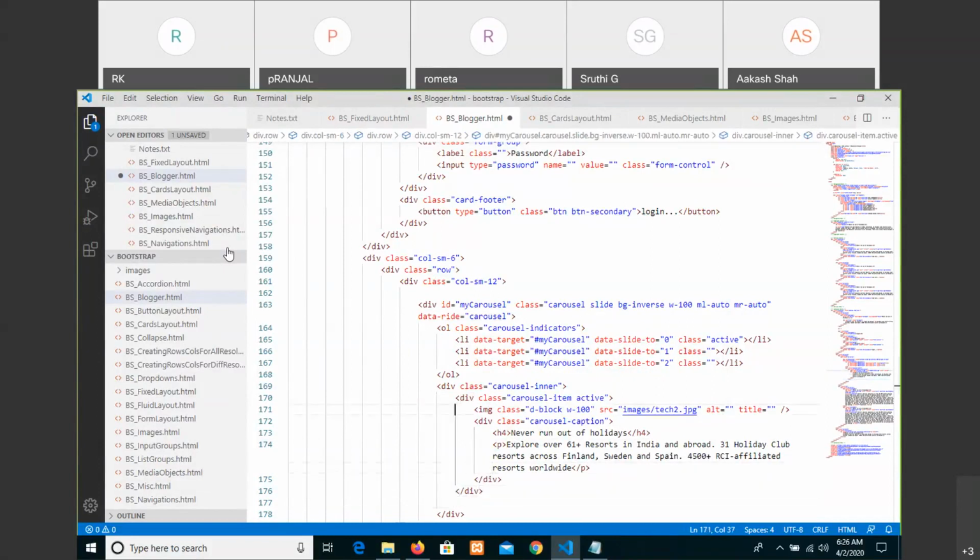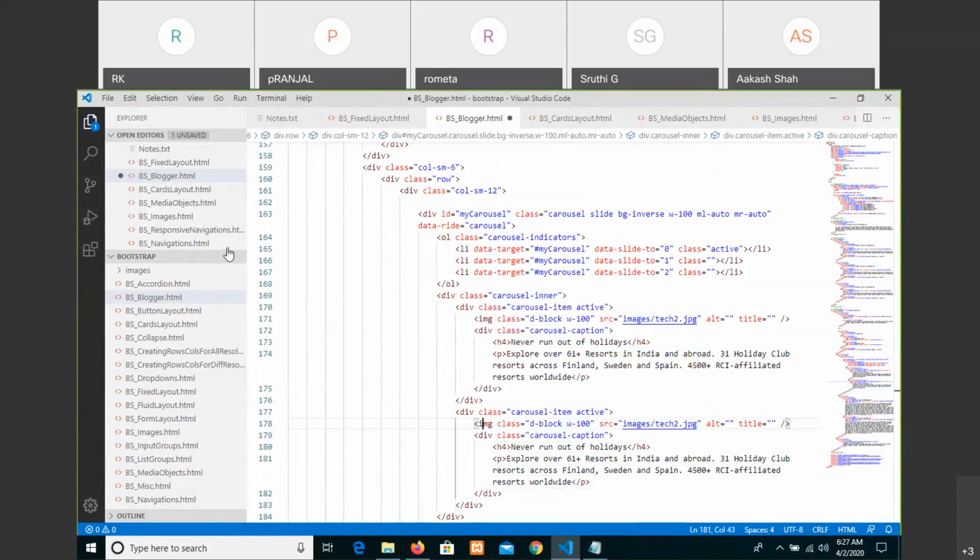So let us write something. Make it, don't write active because only one item should be active by default.